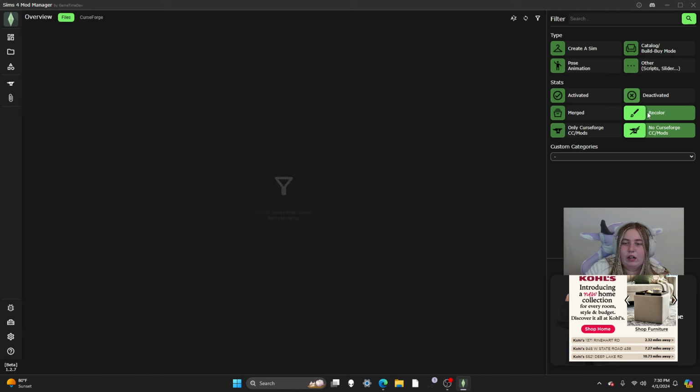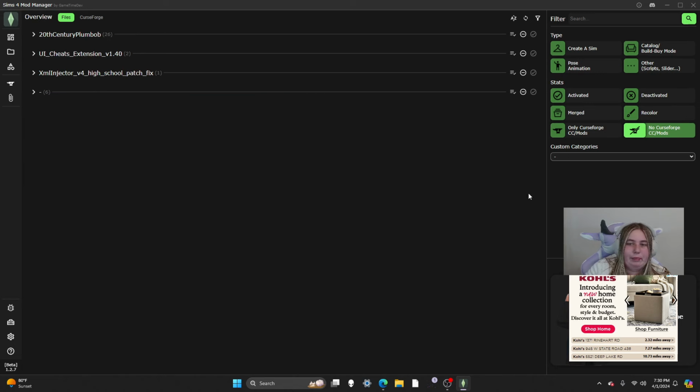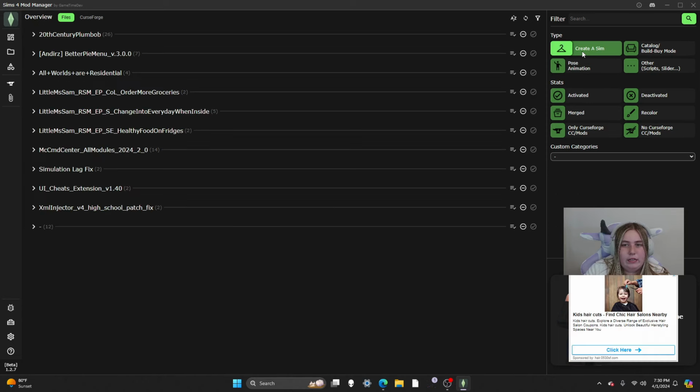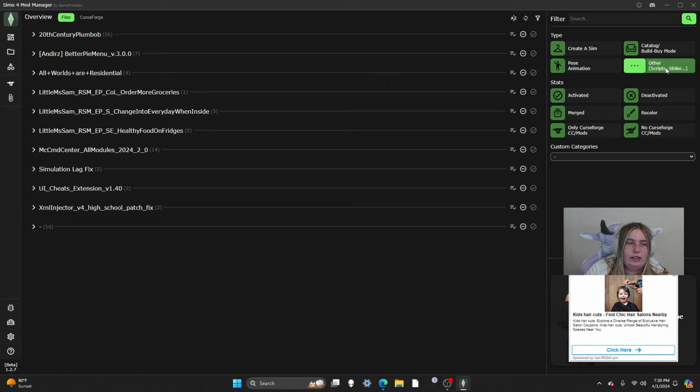Make sure to unclick the filters too when you're trying to get mods to pull up, because I was about to say there should be mods that pull up that are not from CurseForge. You can also filter by type. So if you had Create a Sim in here, maybe build/buy items, I guess we have two of them. And then we have pose animations. I don't play with poses, but that's completely up to you. And then scripts and sliders will be there. So it helps you filter your mods a little better than before, so your mod folders are not all jumbled with a bunch of stuff in your game.